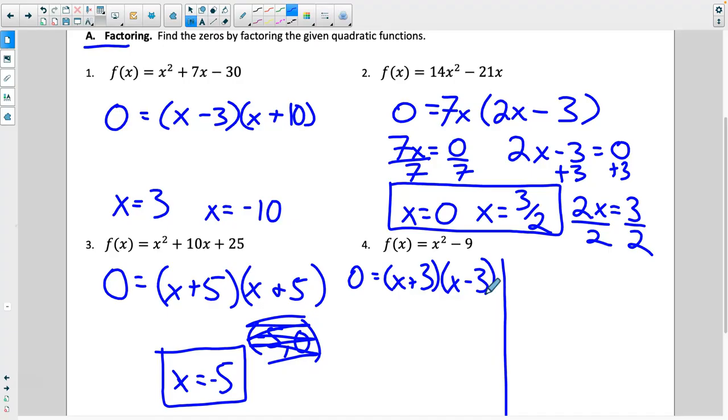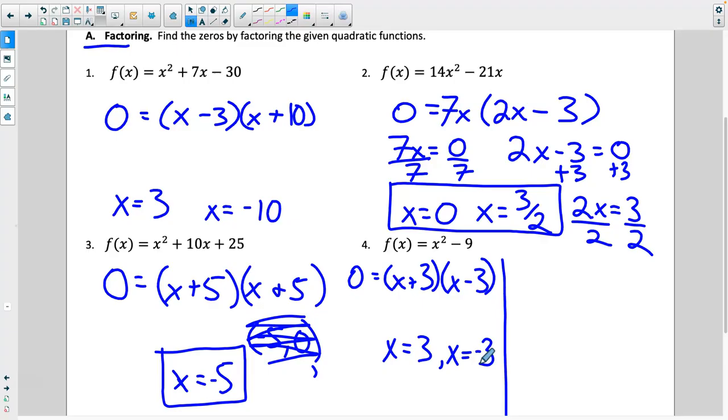And it factors to that because our middle term is just 0x. So what multiplies to -9 but adds up to 0, positive and -3. So that's really good. And if you see the difference of perfect squares, you should factor it like that. Like that's awesome. So my solution is going to be x equals 3 or x equals -3. That's option 1. That's actually the option that I prefer. I like that because perfect squares show up all the time.